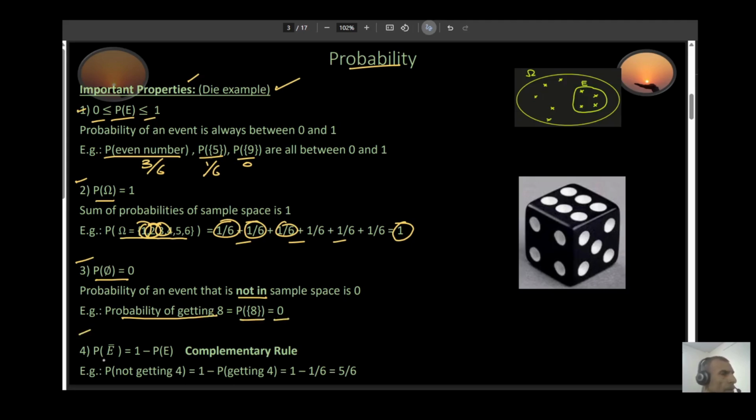This one says the probability of getting not E is equal to 1 minus the probability of E. Some authors use the notation E bar, some write E with a superscript C, which stands for complement rule, and some write E with a little tilde in front of it. For example, the probability of not getting 4 is equal to 1 minus the probability of getting 4, which is 1 minus 1 over 6, which is 5 over 6. This is a helpful rule. Sometimes it's not easy to find this one directly. So you may know the answer for this, or this may be easy to solve, and from there you solve this one.